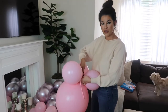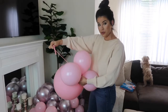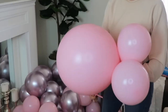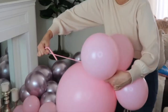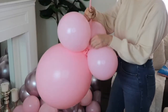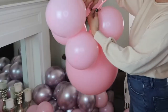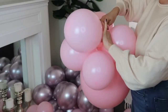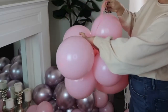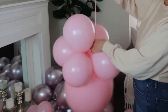And then you're going to do a figure 8 pattern. You wrap it around one of the new balloons that you just did, and then a figure 8, so back around one of the original clusters and back out the front. I'll do that one more time. I set the new balloon cluster on top, wrap it around one of the new balloons, figure 8 around one of the old balloons that are already attached, right back out the middle.